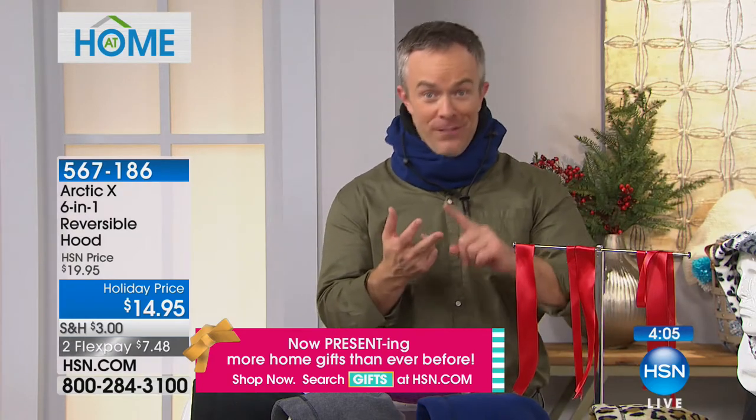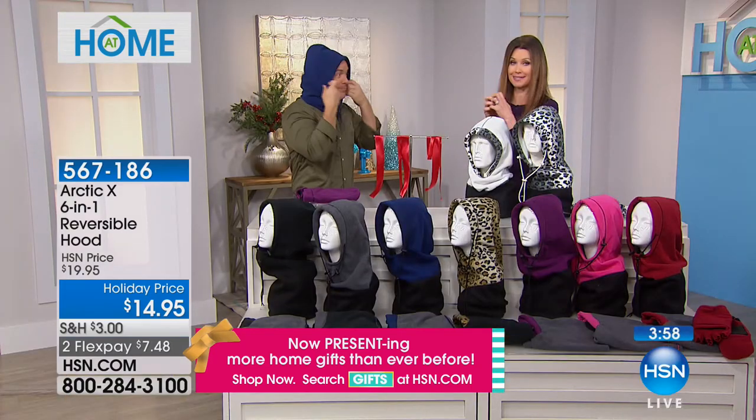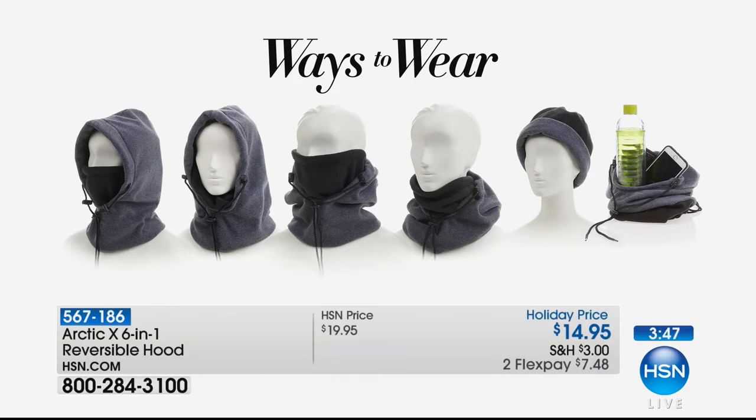It's one purchase that gives so many different options. Even if you're traveling for a winter vacation, do you want to pack a scarf, a hood, a face mask, a balaclava, a beanie, a bag — or just one of these? Normally I'd need a beanie, earmuffs, and something to cover my face. With this, it's all in one. You can also throw it over your shoulder and use it as a bag. We give you directions showing all the different ways to wear it.